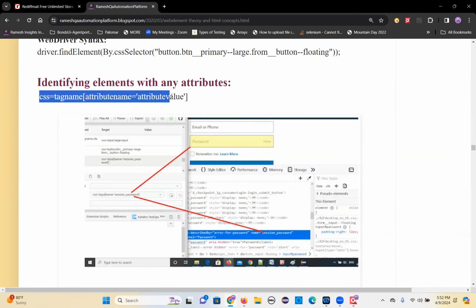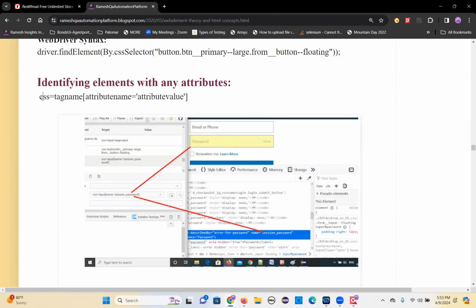Same way I'm giving a formula here in CSS. Just replace the tag name with the tag of that element. Then square bracket, the attribute that this tag has, and that attribute value within single quotes. Within single quotes. So that is very, very simple.